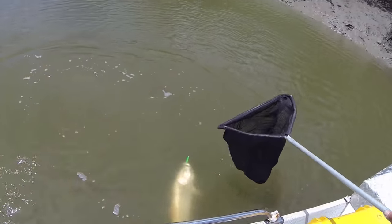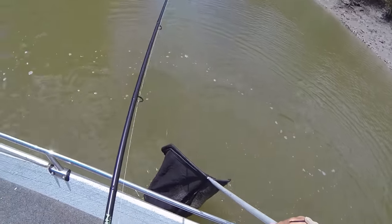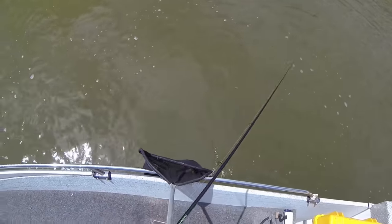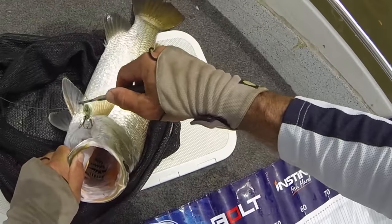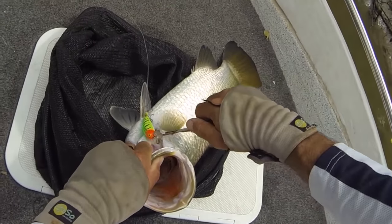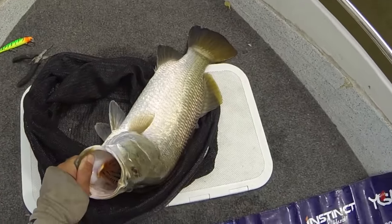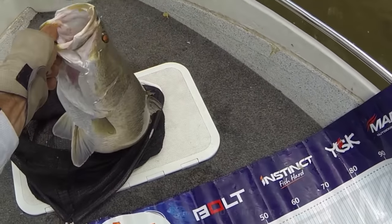Come on, where are you? Oh yes, that's a keeper. Yep, nice. Oh, great. There we go, hook's out. Almost. There we go. Always use pliers, don't use your hands. You don't want a fish like this stuck to your hand.